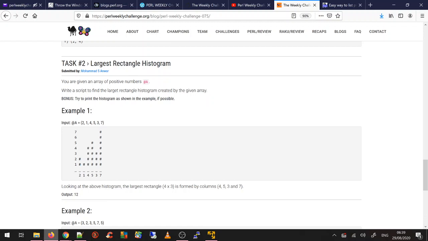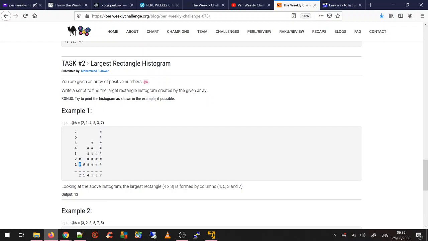So for example, if I'm at index 0, where the value is 2, I'm going to go to the left and go to the right and see how far I can go, left and right if possible.